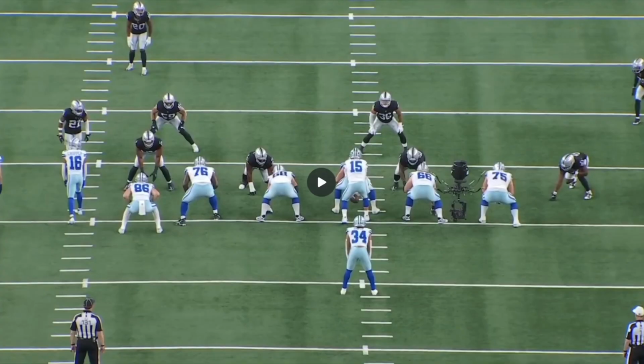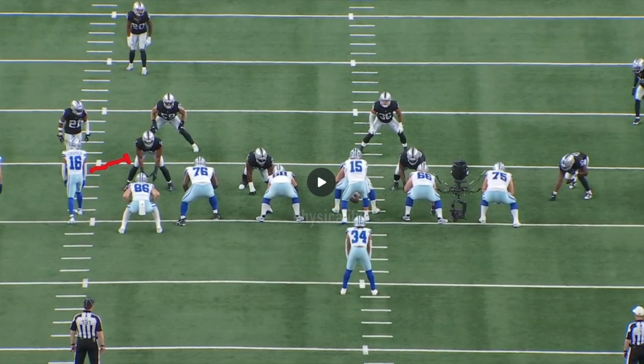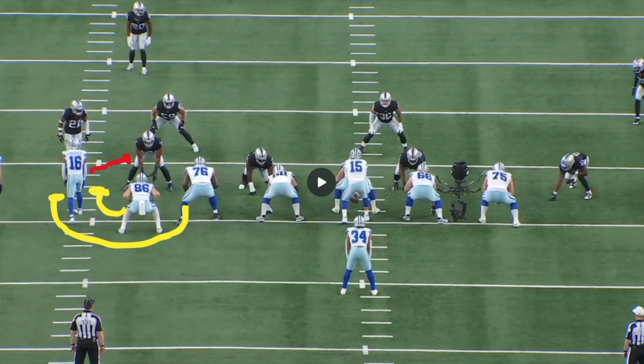On this final play here, he's going to show his athleticism. He's going to show his physicality and the ability to get to that second level and attack the linebacker. So the wide receiver is going to be crackback blocking that defender. Then you've got guys like Luke Schoonmaker, and they're going to have him blocking in space. He was drafted to be a blocker, but seeing guys like Asim Richards, he's going to attack that linebacker at that second level, and it's going to be a pitch to the left side.